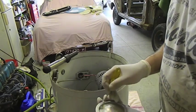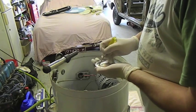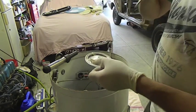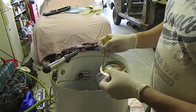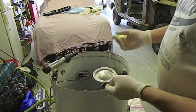I don't need a mixing tray, I'm just going to do it in the lid here. Block up all those pinholes and just look against the light to see where they are. There's another couple there. And what this will do is it'll seal, because it's impervious to water, which is a good thing.